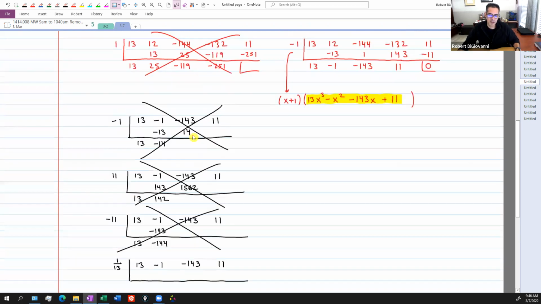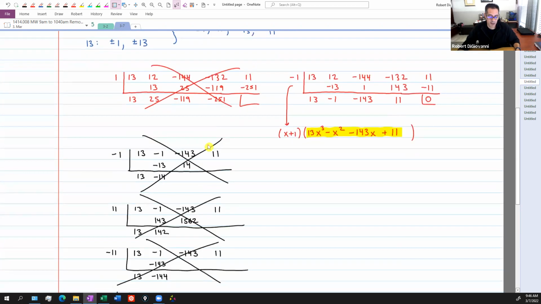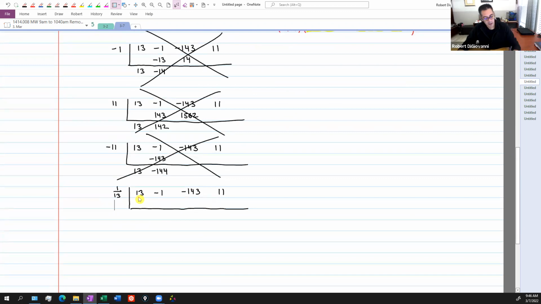And do you see why 1/13 seems like a good one to go with? Because look at our first number, it's 13, right? So when it comes down, 1/13 times 13 is 1. Understand? Add down, you get 0. That's great, because when we multiply that times 0, we get 0 here. Add down, we get negative 143. And when you divide negative 143 by 13, you get negative 11. Beautiful. Negative 11, which is 0.